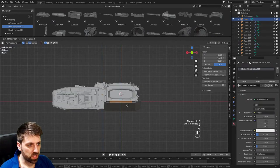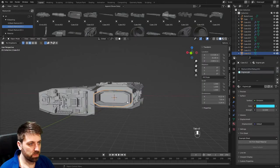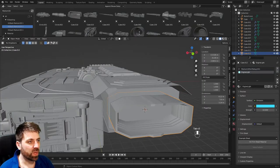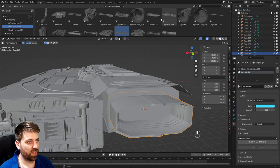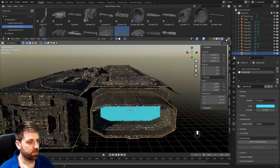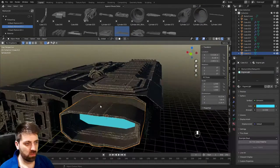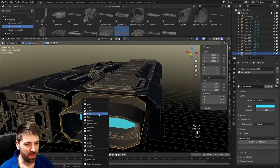There we go, and we'll go GZ. Okay, I'm not a big fan of this engine. I am not feeling it in the slightest. I reckon we might need to have something more, kind of maybe just up here, maybe?